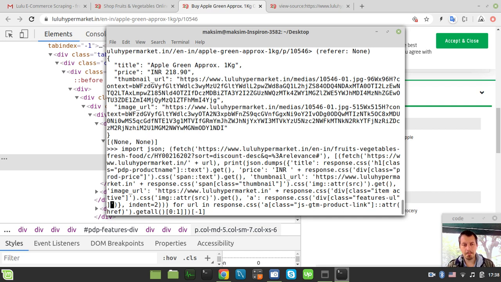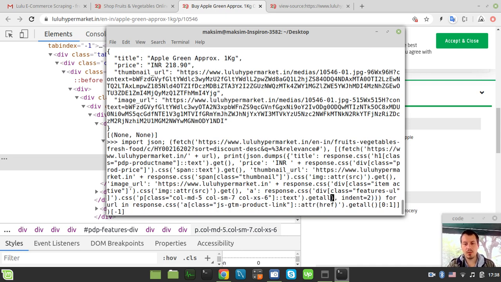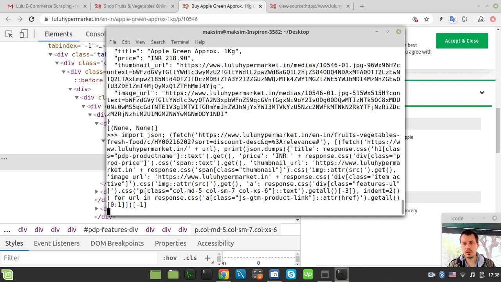Okay, .css and a p tag with a class equal to this one, and we're looking for the text, and we want to get all, and we want the -4 or -3, I'm not sure. This -3 should be the first element always.